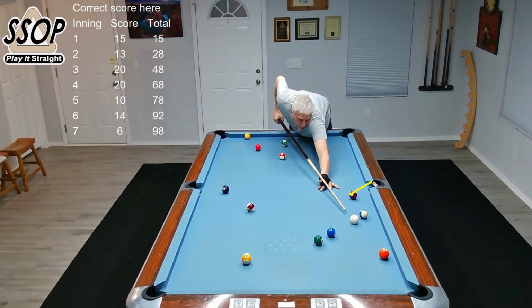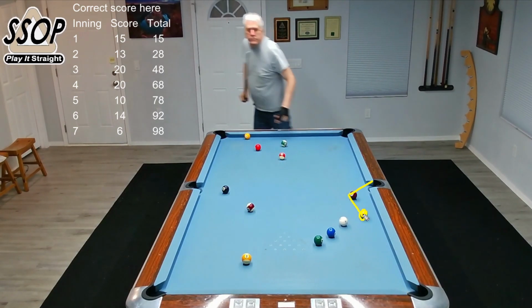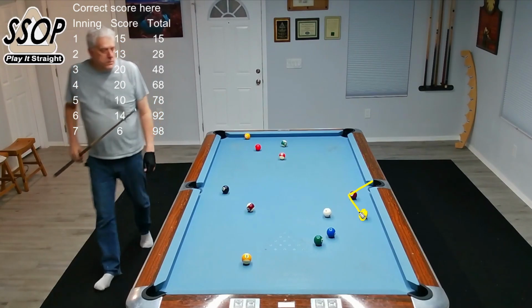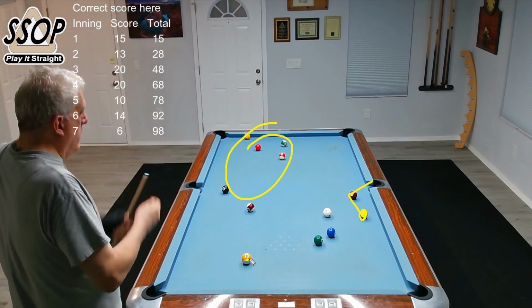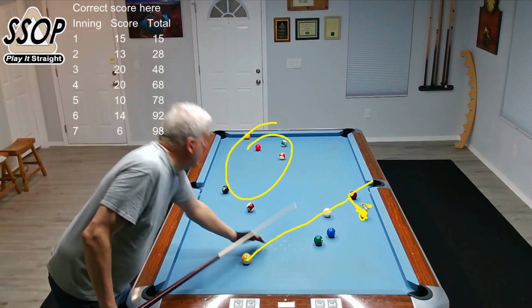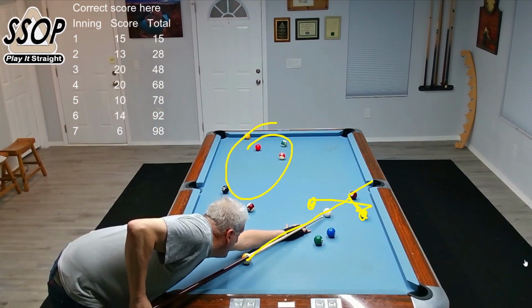The 7 ball sets you up for this stripe later in the rack. Or now. Yeah, I like this because I don't like this. You could shoot all these and use the 9 to get on the 7, to get on the 10 and bounce out as an end pattern, but I don't like it.